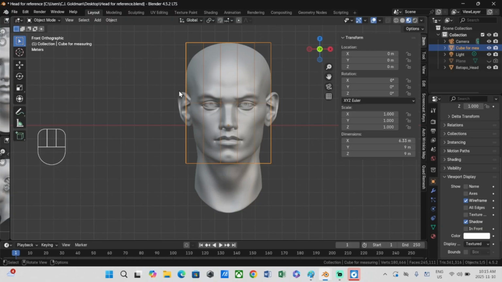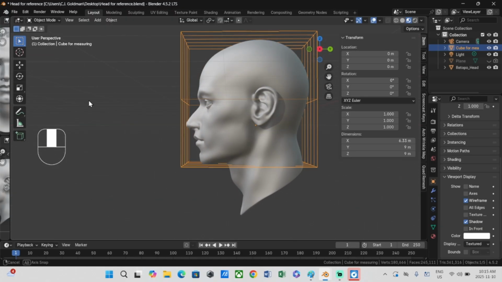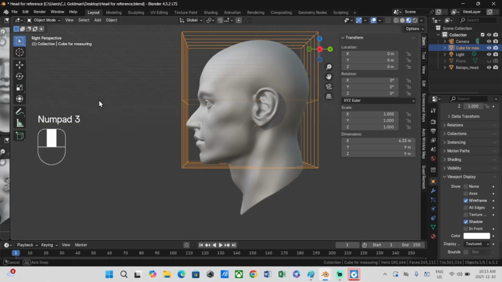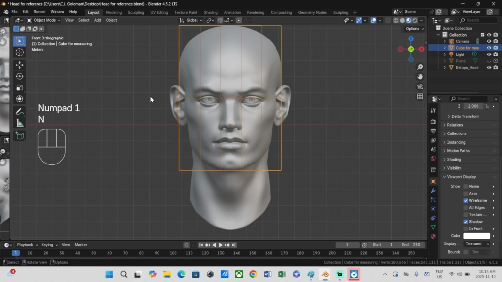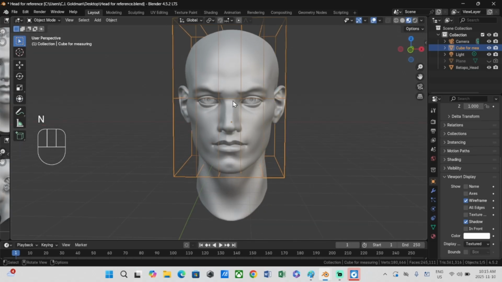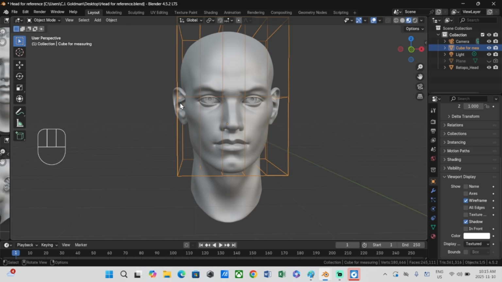Now, the other thing we're going to look at is this center line. That center line, as you see clearly, goes through about where the pupils are. Of course, that varies a little bit, but not too much. So the line is the line of the pupils, and that's halfway through the head.